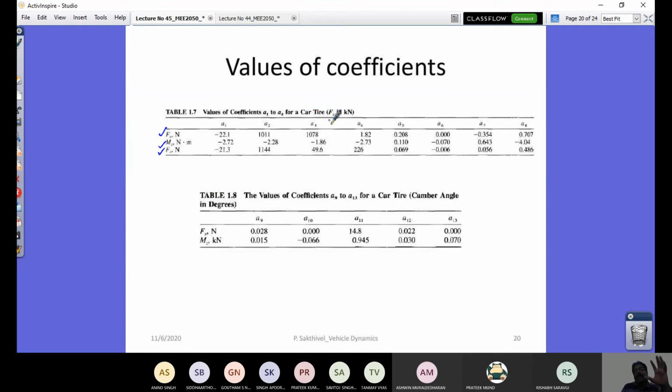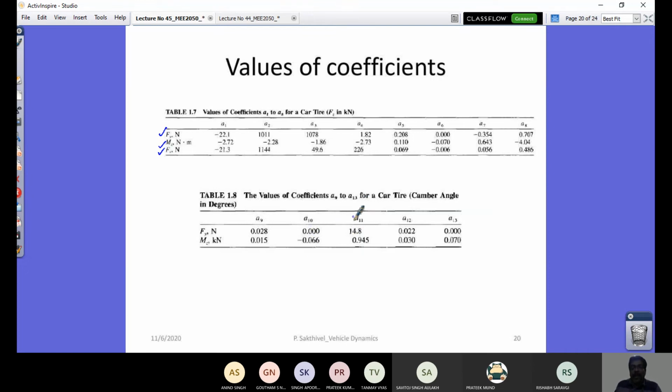Every batch of tires, whether for passenger cars or trucks, will undergo numerous experiments, and they would come with this kind of coefficients. So this is one of the base models. Today's coefficients reach beyond hundreds. So you see how complex this curve fit is. Why has it reached beyond hundreds? Because it has to be a formula to account for real-time scenarios. I drive my car, do hard cornering, and I also apply braking. It has to account for that. But the model we are looking at now does not account for cornering combined with braking or cornering combined with traction. Only pure cornering or pure braking is considered here.